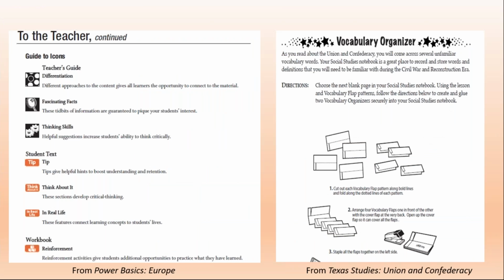For instance, this is just a screenshot of some that I pulled up from the Power Basics Europe and the Texas Studies series. So these are downloaded as PDFs usually, but notice it has ways to differentiate this content. It has ways to reinforce, to give students extra practice and extra support. This particular one had strategies for creating a vocabulary organizer that you could use as they read through that. That was the Texas Studies Union and Confederacy lesson. So always teach and reinforce vocabulary.